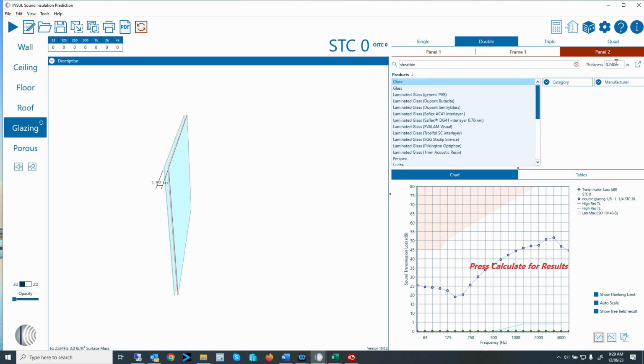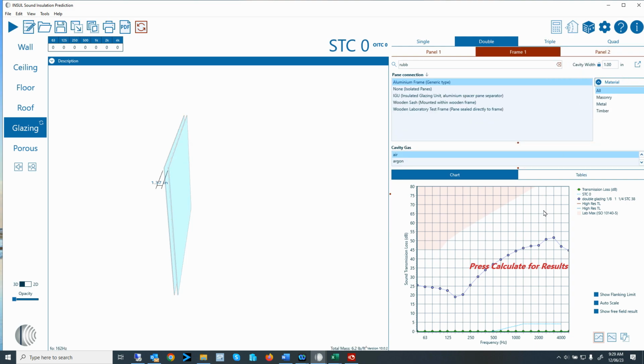This is my 1/4 inch. So we have a 1/8 inch glass and a 1/4 inch glass and 1 inch spacing right here. So now we can click on calculate, and the calculation first will calculate and store the radiation impedance. This is really quick with just the double glazing.